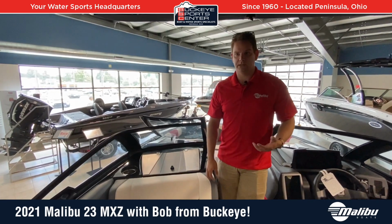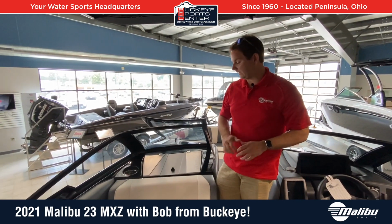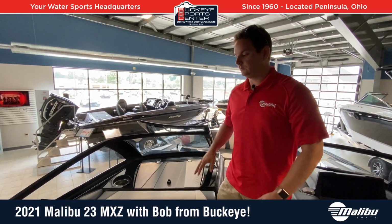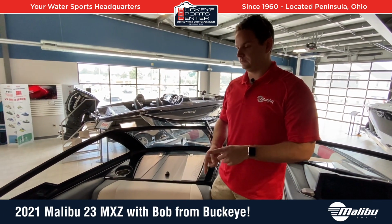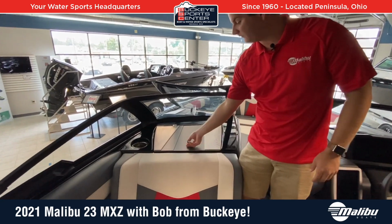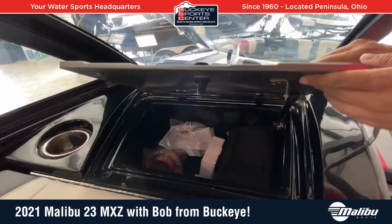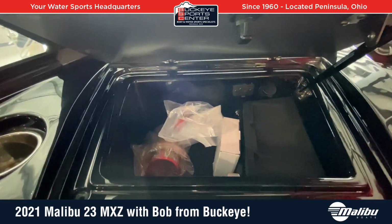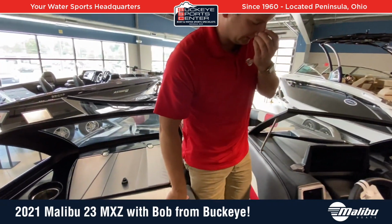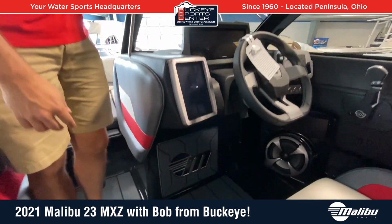Another cool thing that I always forget to point out in these boats, but it's important to point out, is all the billet aluminum, all the custom pieces that this boat has. If you look around the entire boat, all the stainless steel, all the billet aluminum pieces, there's all kinds. Obviously this glove box top is a really heavy duty billet aluminum custom piece, obviously glove box storage as well. The other cool thing I like as we get into the subwoofer area is that a lot of times your subwoofer will kind of intrude into the cockpit.